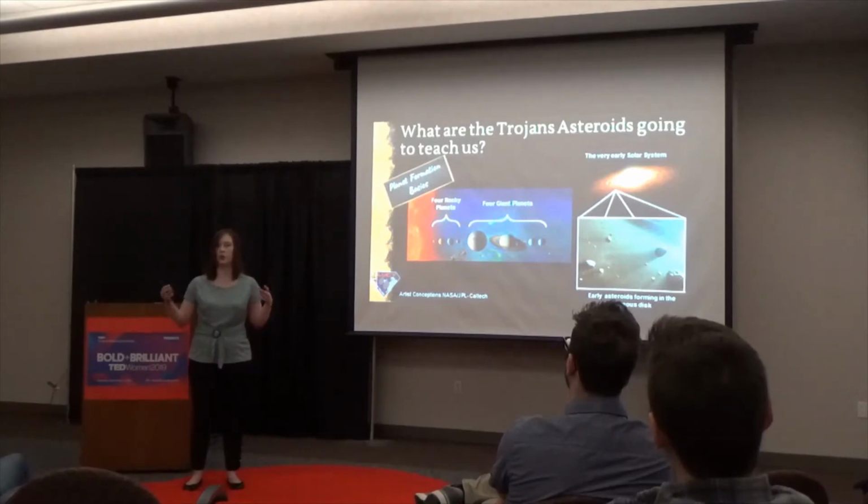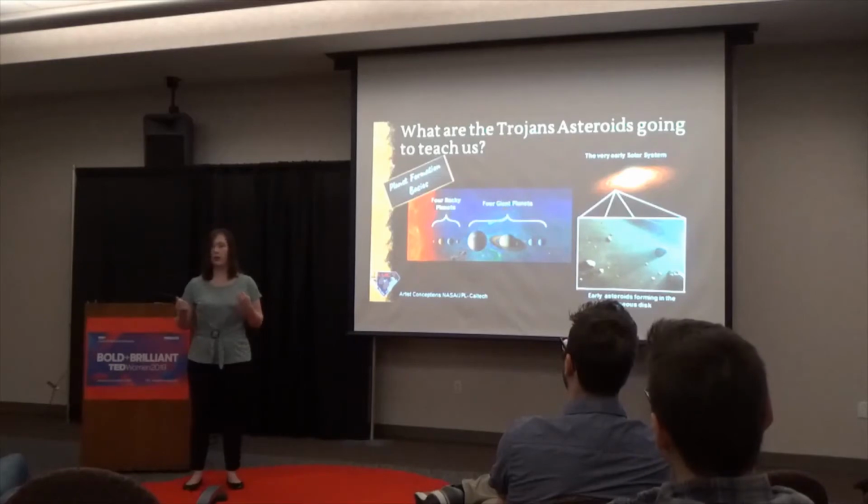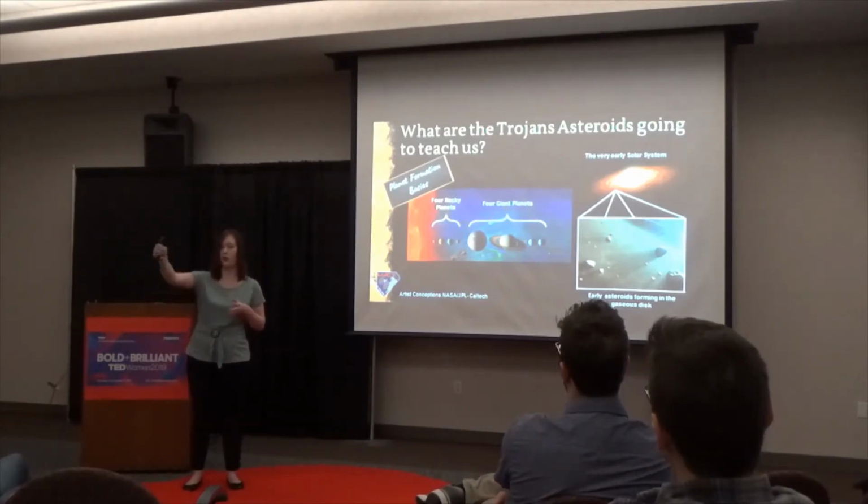These materials would start to bump and collide with one another, and I like to call them sticky clicks. They would click against one another, and then they would stick. As these materials were starting to stick together, they would get bigger and bigger and bigger, similar to a snowball. They would start to get a bunch more gravity, and then they would be grabbing all these gases that were around them, and slowly start to form atmospheres. Over the time span of millions of years, we got the 4 inner rocky planets we have now, which Earth is a part of, and then the 4 giant planets, many of which have gas atmospheres.